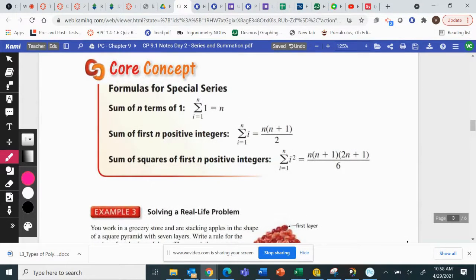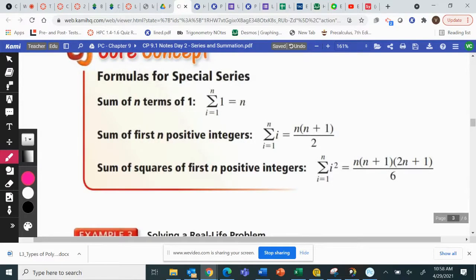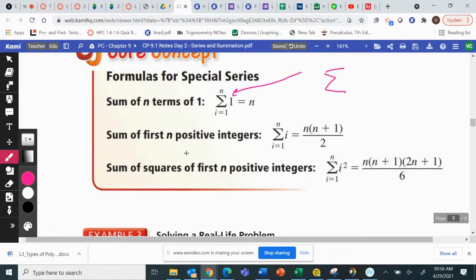We have some formulas for special series. If you have the sum of n terms of 1, for example, if you have something like I equals 1 to, give me an n, any number, 100, okay, 100. And then there is a 1 sitting here. That is telling me my first term, when I plug in 1 into the variable that's not there, I will have 1 plus. Now I'm going to plug in 2, but there's no variable to plug it in. So what's my answer for just the second term? 1. And then when I plug in 3, there's nothing to plug it into, so I'm getting 1, and so on. So this answer is just whatever n was, 100. So that's what it's saying.